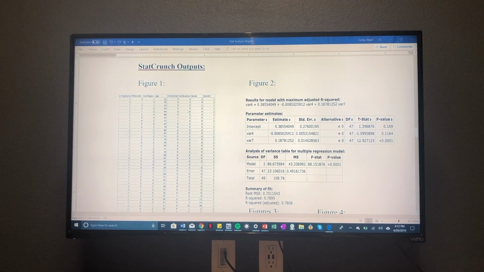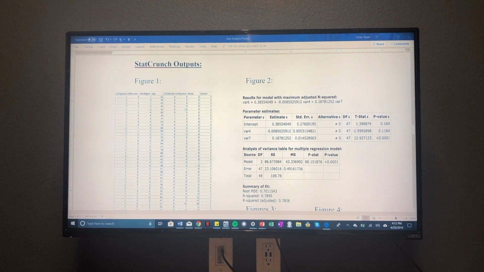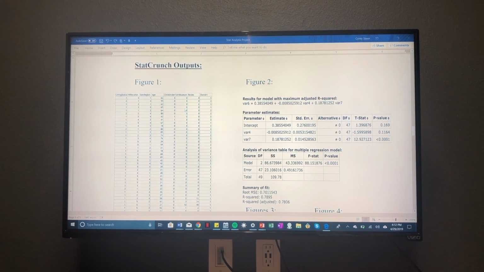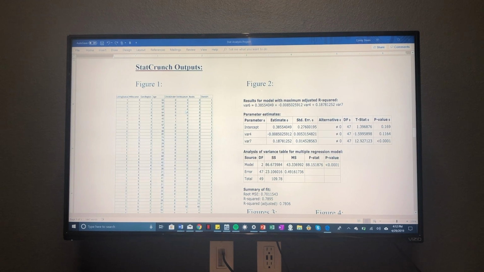For this model, the proposed research question is: find the best linear model to predict the number of visits to an art museum using any or all of the other variables. Before we begin the regression, it must follow 3 requirements. The sample data is a simple random sample of quantitative data.